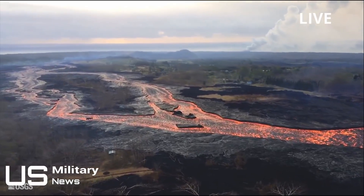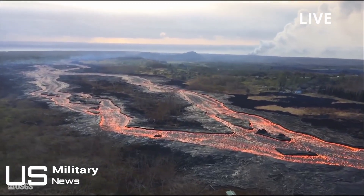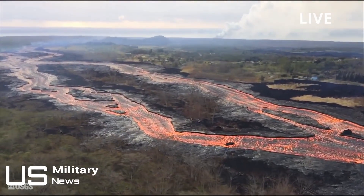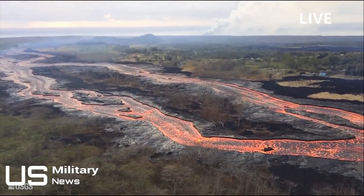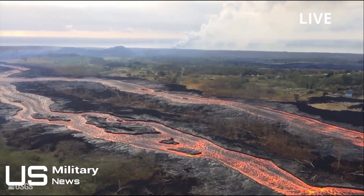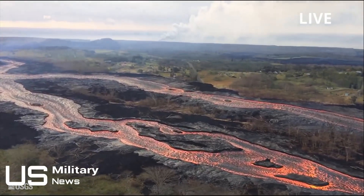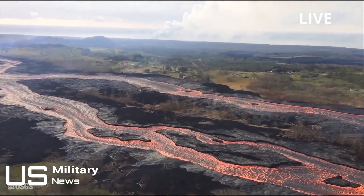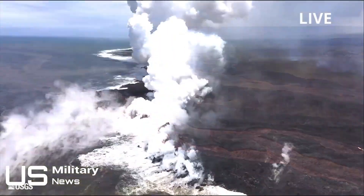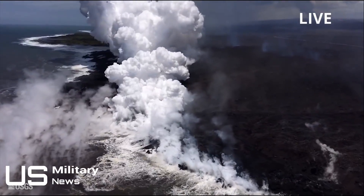Many will be hoping that this decline in activity is the end of the eruption for the explosive volcano, which had been erupting since May this year. This follows the decision to reduce the alert level for ground-based hazards from warning to watch. The volcano will still be closely watched as the Hawaii Civil Defense warned reactivation could occur at any moment. While eruptive activity is minimal at this time, hazards remain — it is common for eruptions to pause only to reactivate days, weeks, or even months later, with little to no warning.